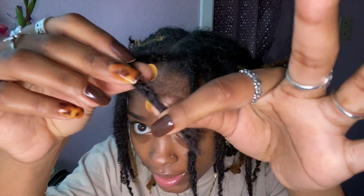It might be weird, it will be weird, because it was weird for me, but it helps because your hair will unravel. And if it does unravel, don't think too much about it, just braid the end. If you have a couple of locks that just keep unraveling and will not stay put, braid that puppy down. Just braid it on down and it will not come loose, because I do have a couple in my hair that are braided at the end, like this one, because it just would not stay put. So you can also try that out.